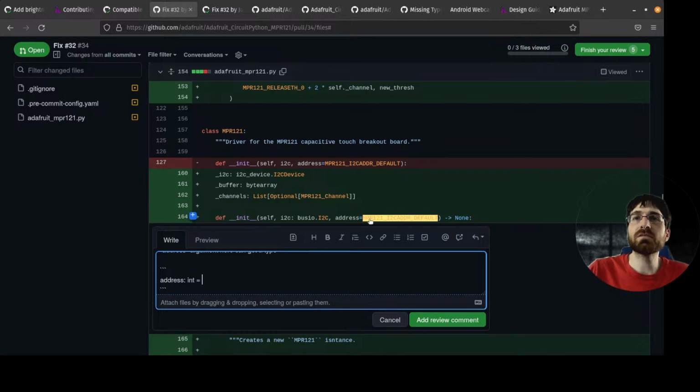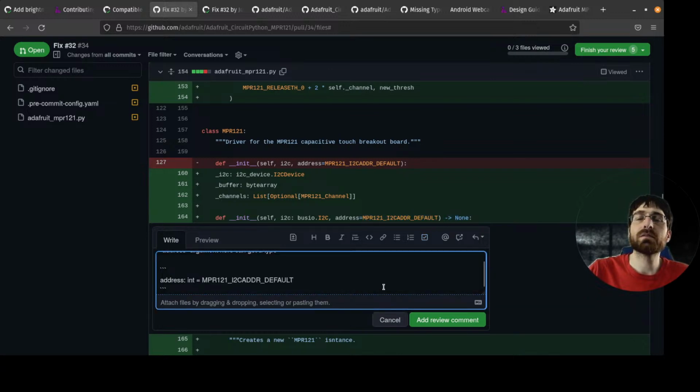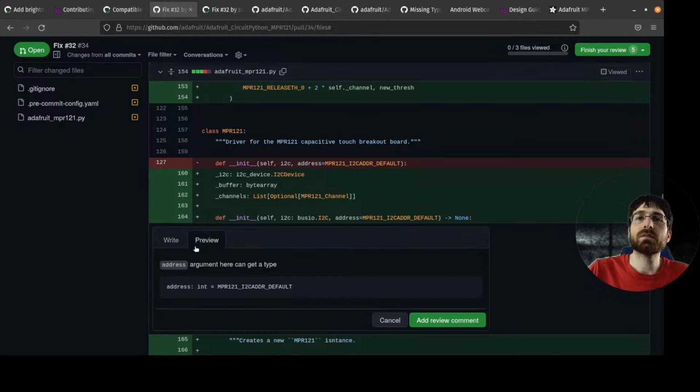I'm second guessing the format for the right way, colon and then type and then equals.